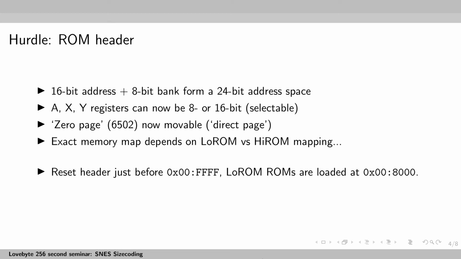So the ROM header: there are multiple complex ways in which the ROM file can be mapped into memory. I'm not going to explain the details, but you want to use LoROM, because otherwise accessing the I/O registers is really annoying. If you use that, the file will be loaded at hex 8000, which is slightly annoying because the entry point is somewhere near the end of it, so the ROM file will have to be 32K in size with lots of zero padding at the beginning.